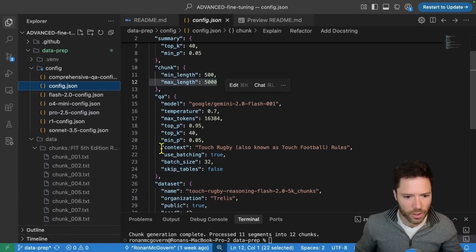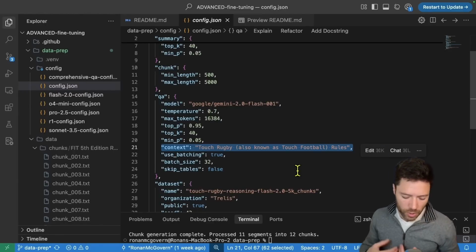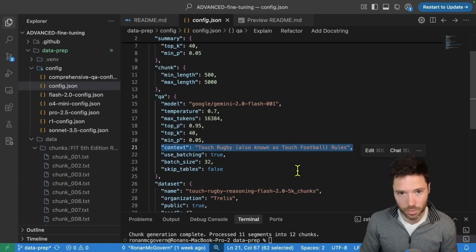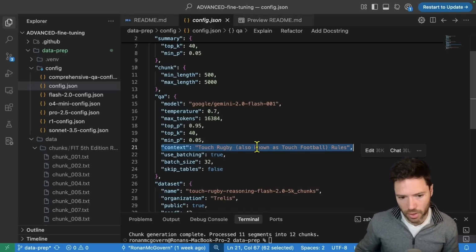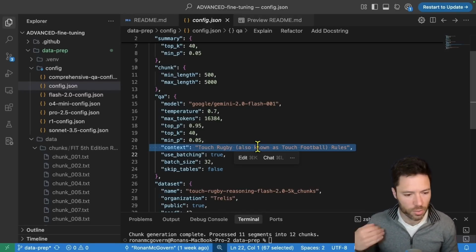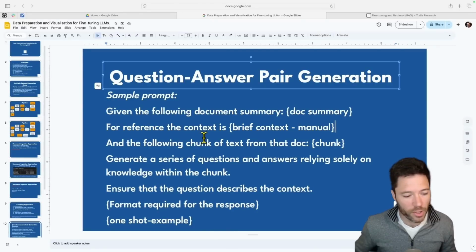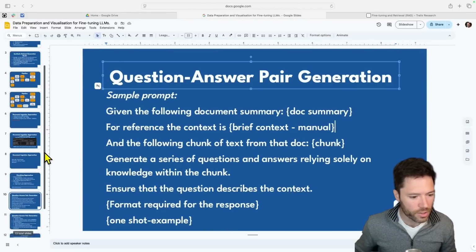You can see that in QA, I have this manual field, which is provided for generating each question in addition to the document summary. So if you had multiple documents, this is going to be provided for all documents, whereas the summary will only be provided for a chunk's given document. Okay, so this is the brief outline of how we will generate questions.